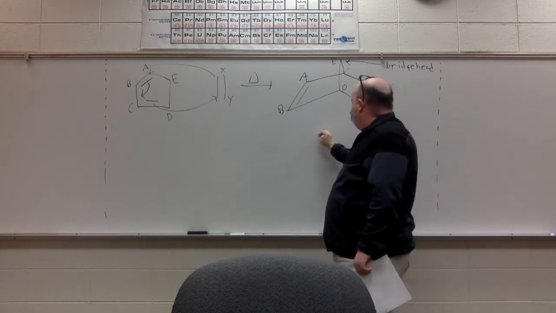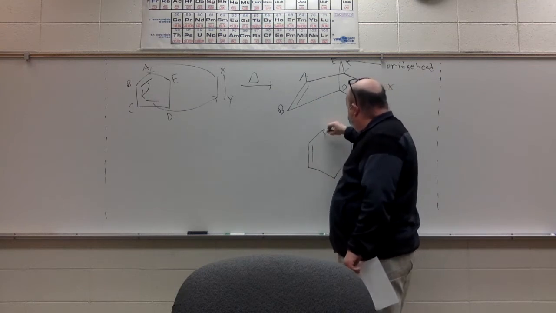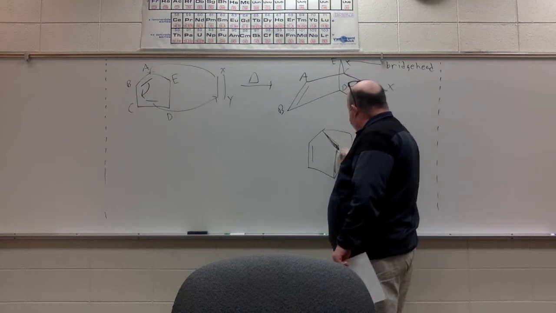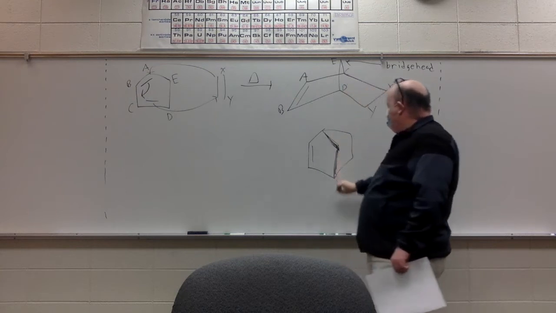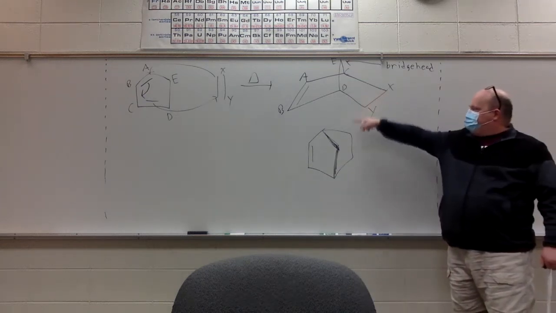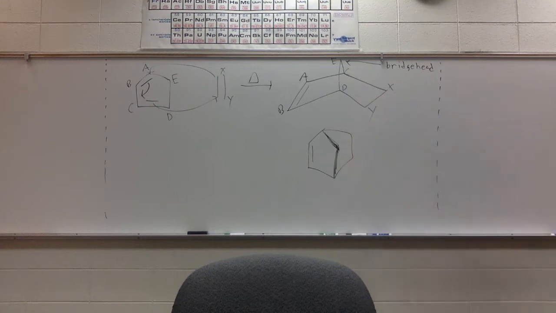Alternatively, you'd have to draw it like this, which number one, in and of itself, I think it's a little bit harder to see the two individual rings than it is up here. And number two, these structures can get more complicated, and you'll see that this gets a lot harder to draw.